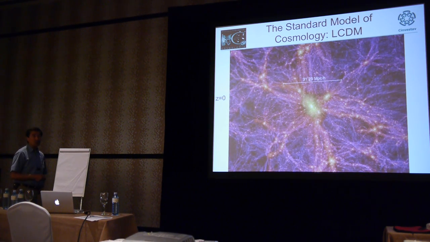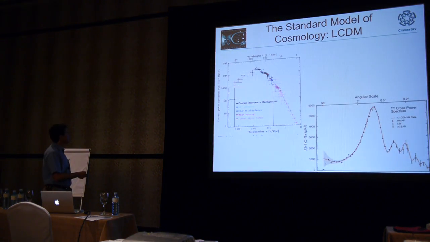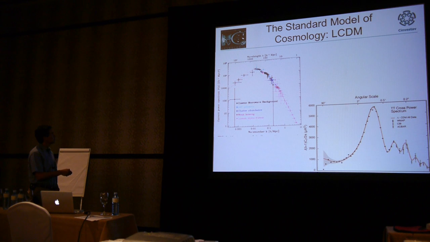Well, this model works very well. You see, this is the comparison between the observations. Here, the points are the observations, and the line is the Lambda CDM model. You see, this is the mass power spectrum, and the fit between observations and theory is spectacular. And especially here, these are the CMB fluctuations, the fluctuation of the microwave radiation temperature, and you see the fit is spectacular. That means we have a really very, very good model to understand the universe, and to understand the galaxy formation and the cluster formation.